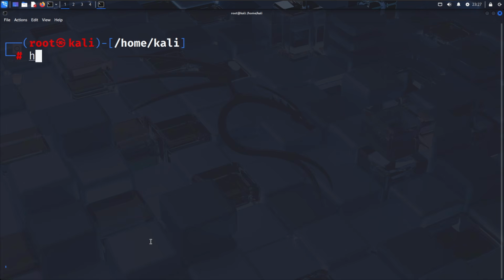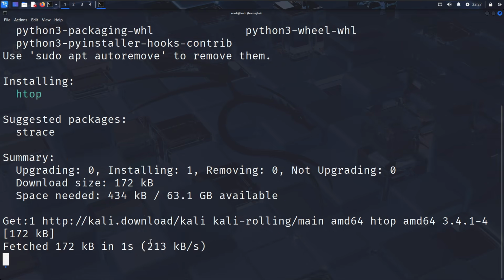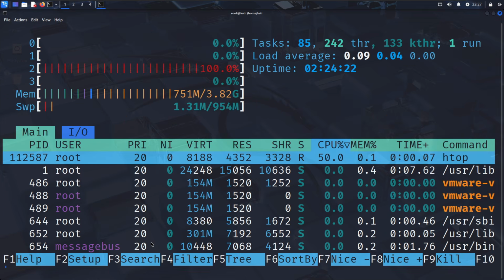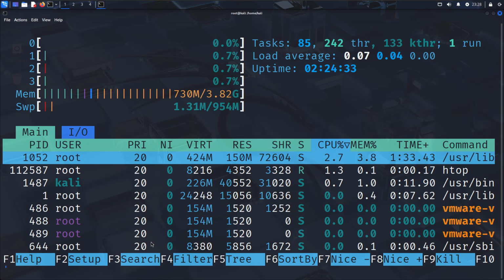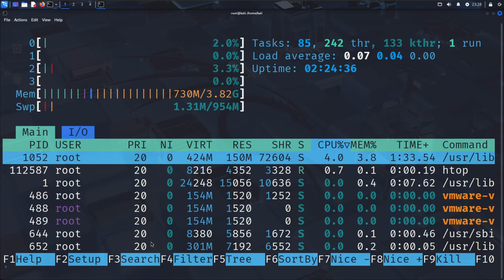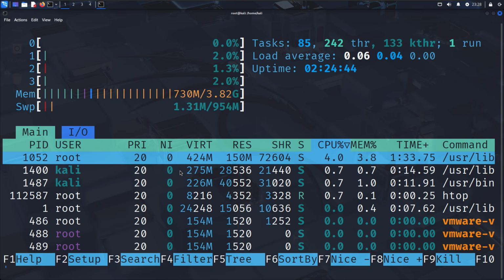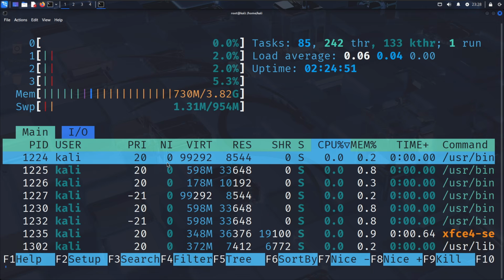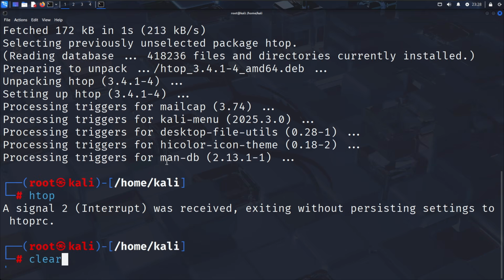Let's actually check another one. Let's see if this is installed. So this is not installed. We can go ahead and install it. If you type that and just press Y, it's going to install this command. If it's installed by default, that's great, you can just run it. But essentially htop is what we did before with top. htop is an improved process monitor. It's exactly like top, where we can see real-time processes, but htop gives you more of a visualized view, with colors essentially. It just makes it more readable instead of just looking at white text. The really cool thing about it is that you can sort through it and take note of things, which is very nice.